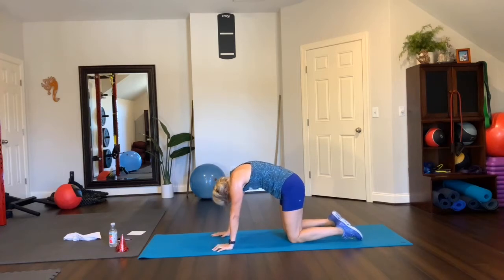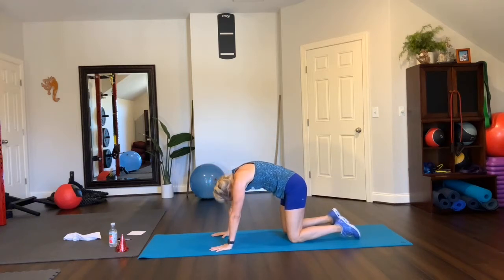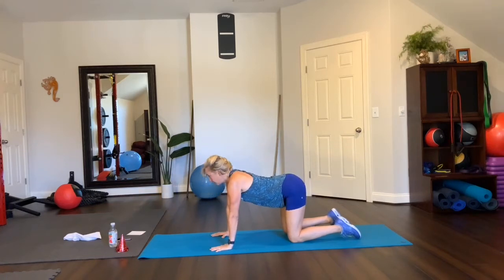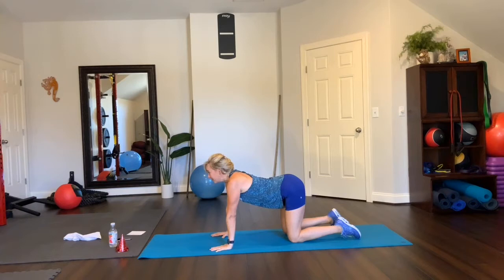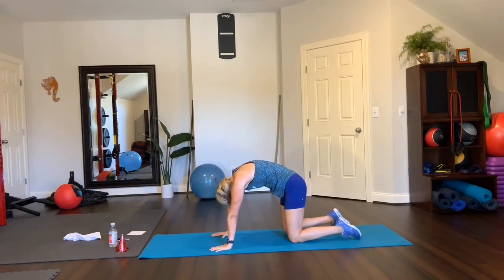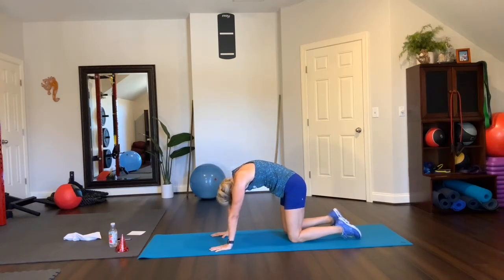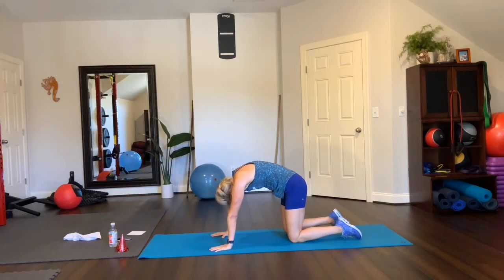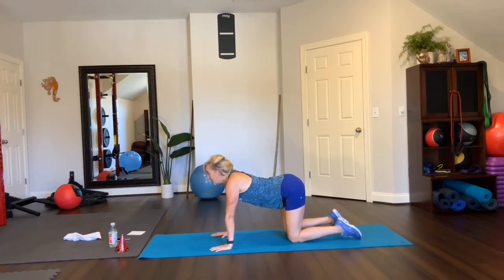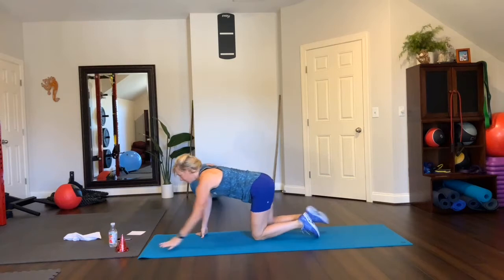Rounding the spine. Then lower, look forward. When you round the spine, let your head come between the arms, and then the pelvis tucks, and look forward. Round, and then lower. Look forward when you lower your belly. Round your spine, look back behind you. Lower down. Exhale, round up. Slowly and controlled, you guys. Inhale, look forward, and then exhale. Inhale, exhale. Great. All right, moving on.